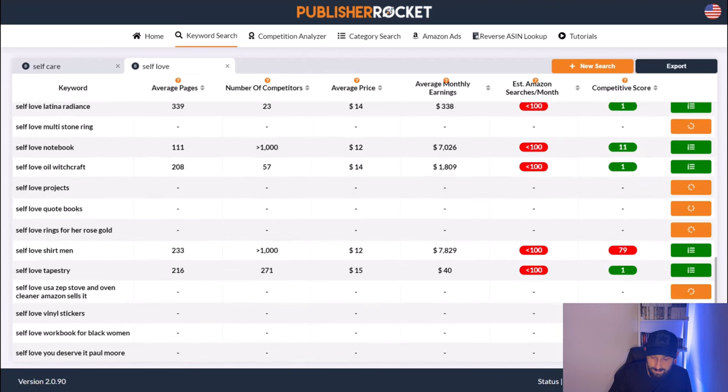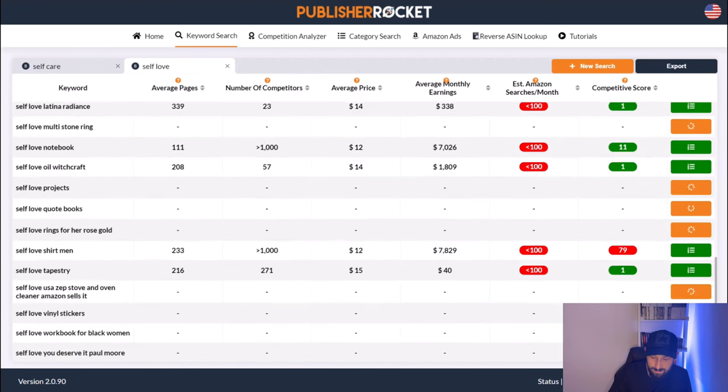But what we can do is go down and have a look at any that have got large numbers. So look at this. This one here is getting 76,000 for this particular keyword, which is self-care books, which is quite general. But it's getting 7,000 searches. So that is potentially a good one. Okay. This one's getting 15,000, but the searches is quite low, so I'm not very happy with that one.